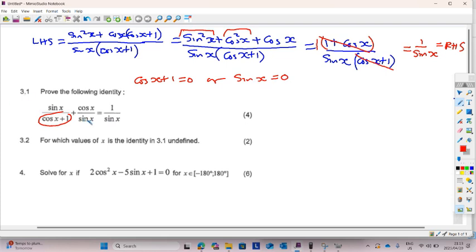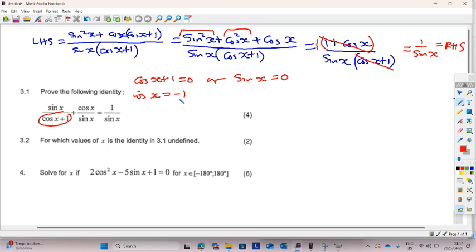So when the denominator is equal to 0, if we were having tan x there, remember the graph of tan has asymptotes, so if we were having tan x there, we are going to state the asymptotes as the values of x for which that thing is undefined. So we need to write this. These are equations. So this is cos x is equal to -1. Cos x is equal to -1. Remember the graph of cos x is -1 when x is equal to 180 there, right?